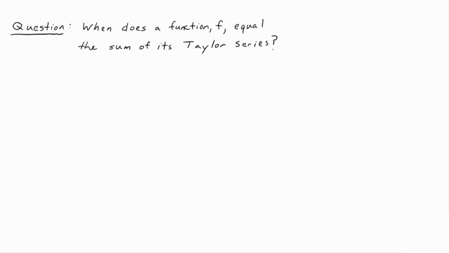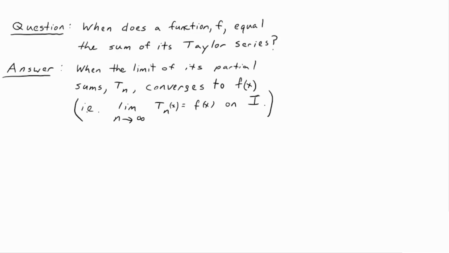So we come back to the question: when does a function f equal the sum of its Taylor series? If you think about it, way back at the beginning of this chapter, we said if a function has a Taylor series or a power series representation, it can be represented by that Taylor series formula, assuming all those derivatives exist. But that was a big if, wasn't it? Well, okay, here's an answer to that question.